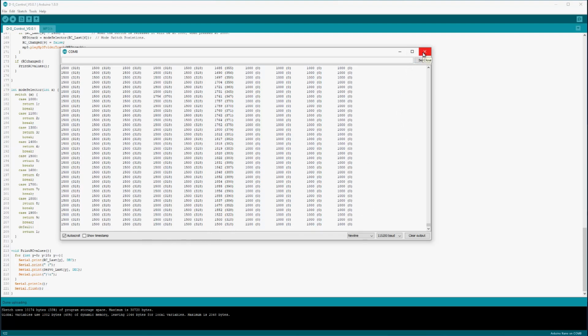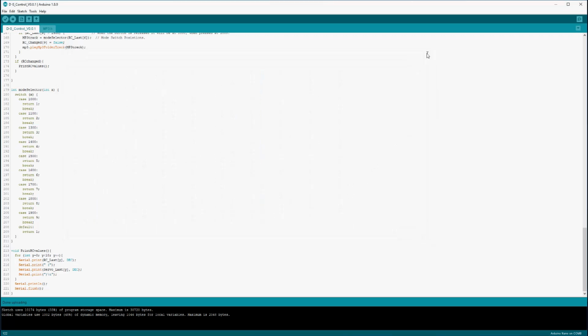Mode switch operation is over here, and you can see it change. Now the MP3 player is not constrained by the enable, and so I can play sound effects by pressing the N button over here. And you'll see it's only when it goes to 2000 that it triggers the play. So that's the basic code that we've got in here.